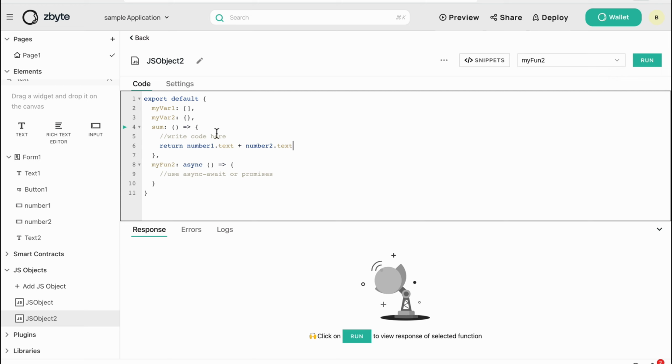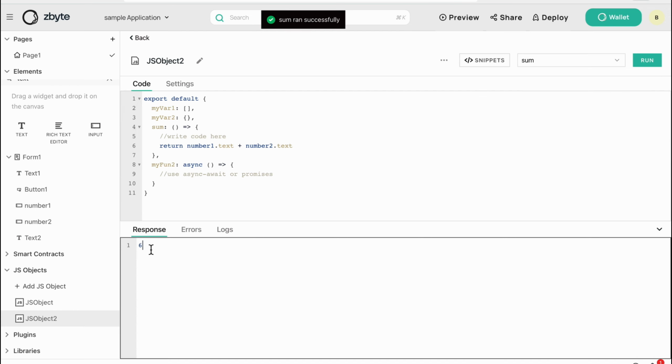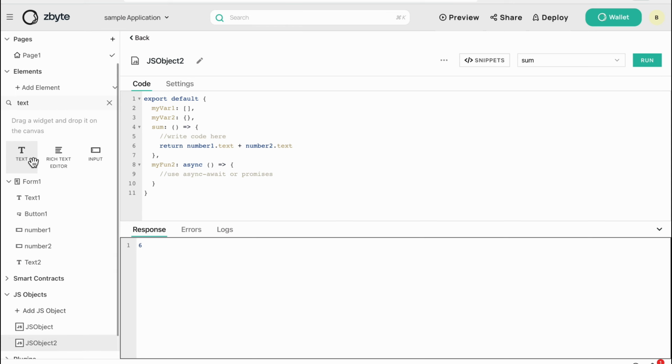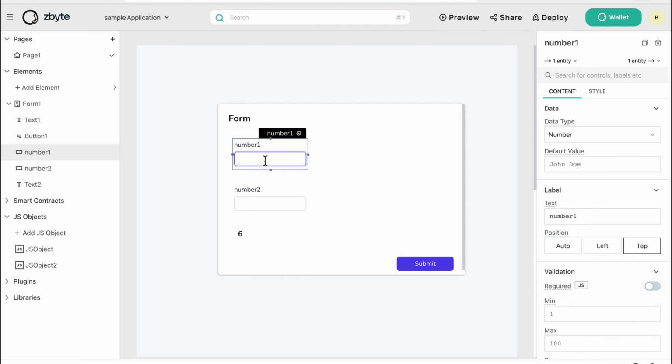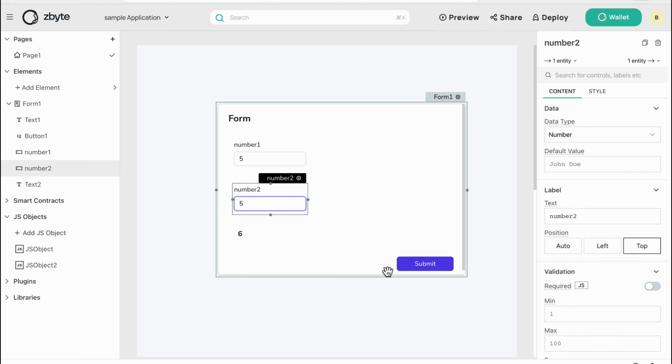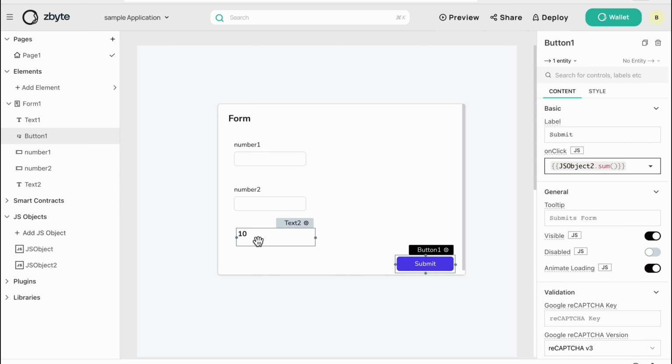Okay, so also we can test our function directly from here on this screen. As we can see, we are getting this arrow. So when I click it, it will execute it and it will directly display the output of our function here. So if I go back to my original screen, and when I click sum here, it is displaying 6 here. So suppose I put 5 and 5 here, now it should return me 10. So when I click it, we can see that 10 is being displayed here.